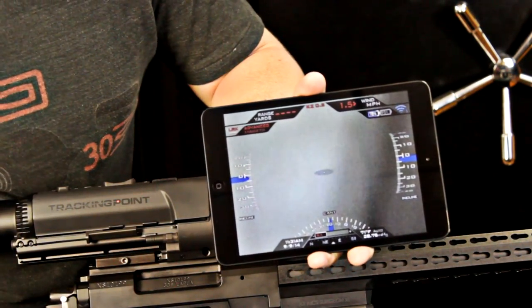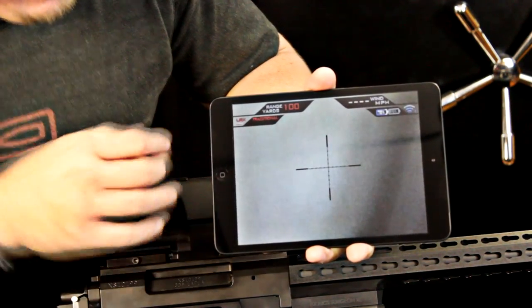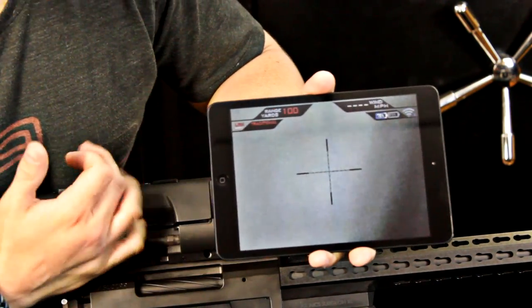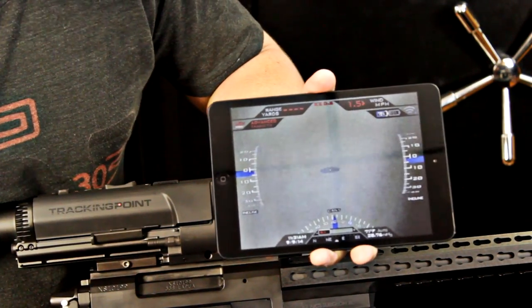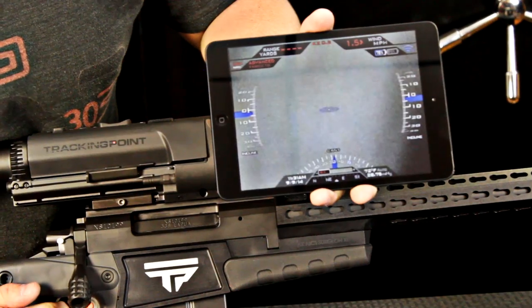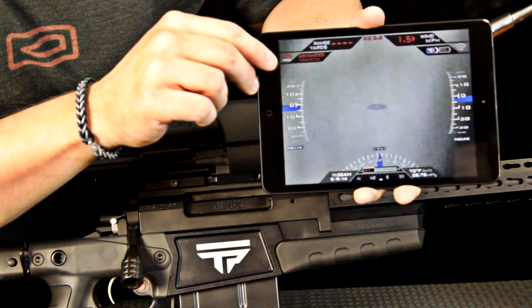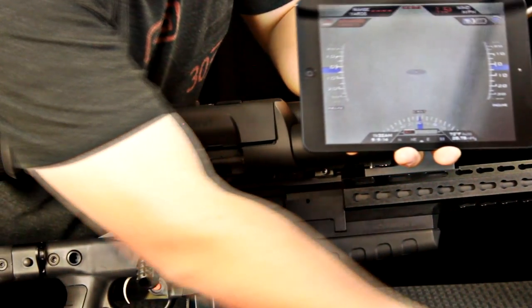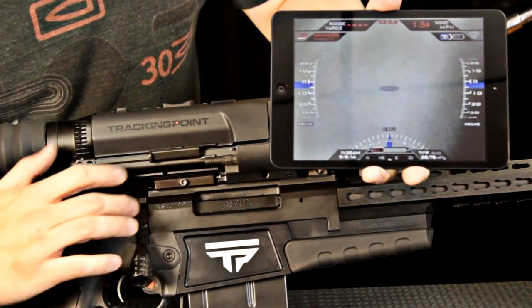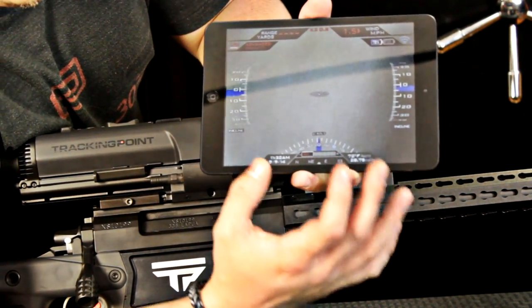Over in the top left you're going to see 'advanced targets.' Advanced targets is the computer-enabled PGF full smart rifle function. If I hit the mode button on top, this is what it originally boots up in — a traditional reticle — at which point the PGF is a standard rifle and pulling the trigger fires it normally. When I switch to advanced mode, my trigger is now completely disabled. To fire I have to tag with my red tag button, lock onto the target, hold the trigger to the rear, and line up my crosshair with the red dot on the screen. You also have bullet selection: these firearms come with either a match-grade OTM bullet or an LRX full-copper hunting bullet, and you can swap between them in settings where it automatically adjusts your ballistic profile.